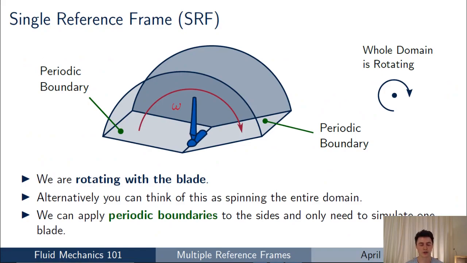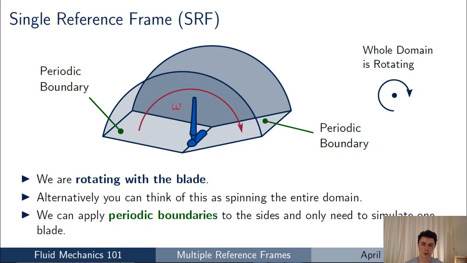What I've got for you there on this slide is just a sketch of a typical setup that you might see for CFD calculations that use this approach. And what you'll see there in the diagram is that we've only got a single blade. And this is a very clever approach that many people use to further reduce the cost of the computations. If we use periodic boundaries on the sides of the domain, which you can see there, you only need to simulate a single blade. So you don't need to simulate the entire rotor. And this is going to cut down the cost of the computations.